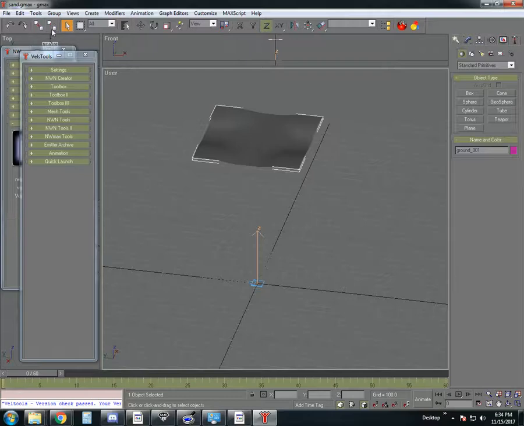If I hit this button right up here, which is called Unlink Selection, you unlink it. Now what happens if I hit the move key and move this 400? Notice this object did not move because it's not linked to that box anymore. So I'll go back and undo.